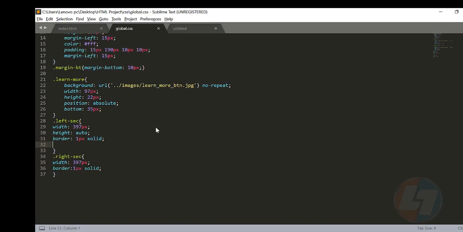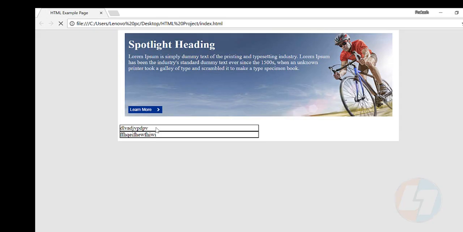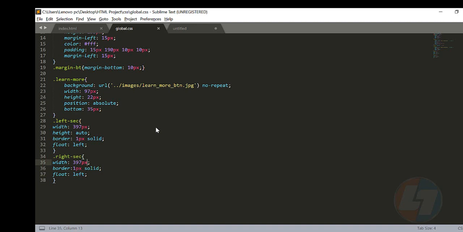We can make it by using float left, or float left on this particular one also. So now you can see that it is still not coming the way it should. That means the width of our div is larger because we have already included a border.